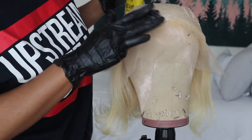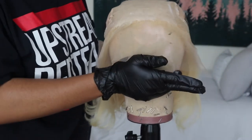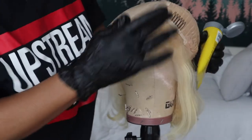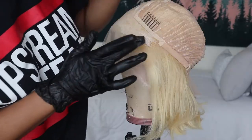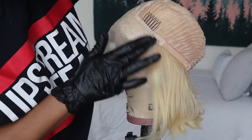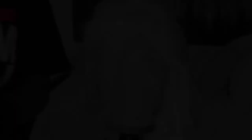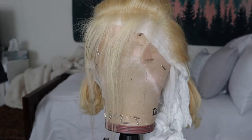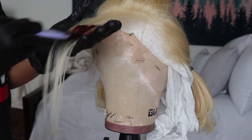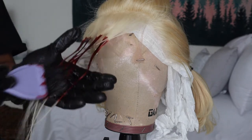Before I went in with those colors, I went in with some Got2B gel and hairspray, and I made sure the lace was completely covered before I went in with color, because especially red, it will stain your lace and you'll have a red scalp — and we don't want that. I found that this worked out really well. It was just really hard to come out, but after a few washes it came out. Something dumb that I did while doing this was putting tissue paper underneath the lace. I was gonna use a plastic bag, but my brain didn't click, so I just moved on with it.